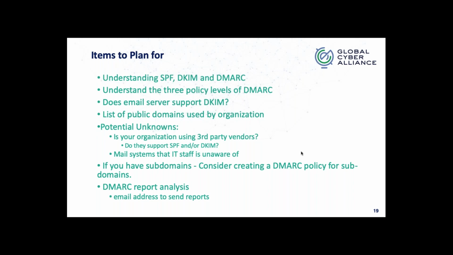You need to know whether your email server supports DKIM or not. And again, this is something that we'll talk about next week, so what kind of things to look for and such. You should have a list of your public domains used by the organization. Why? Because by having that list, you'll know that, okay, these are the ones that I need to apply DMARC to. Oh, these are the ones we don't use for email, but I still need to apply DMARC at the highest level. These are the ones that use email, so I need to be a little bit more cautious.